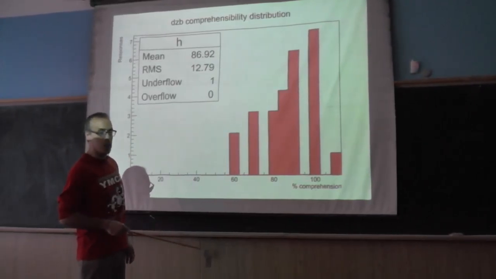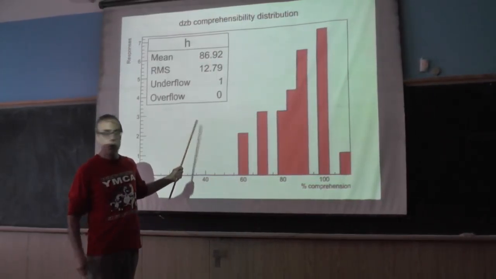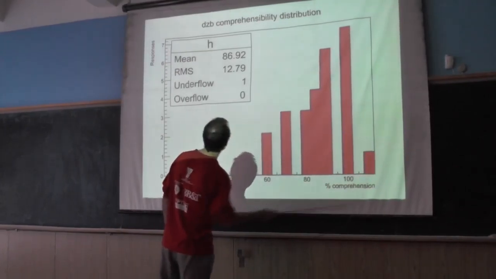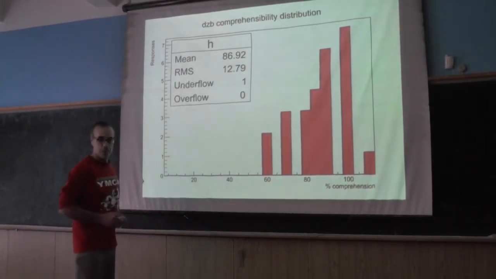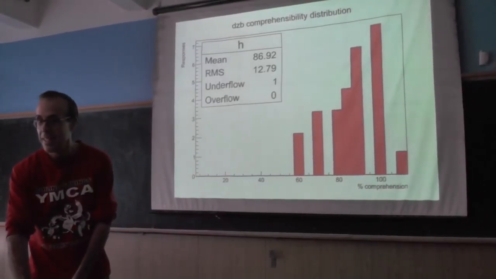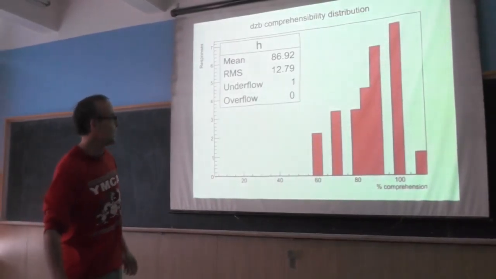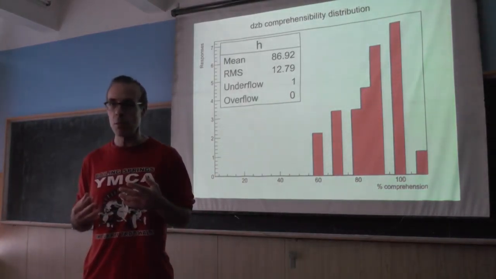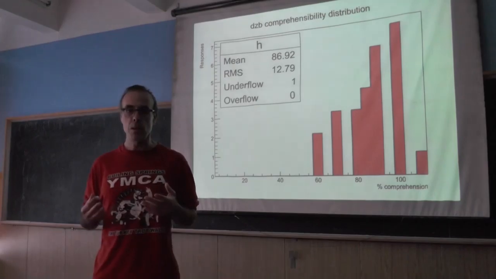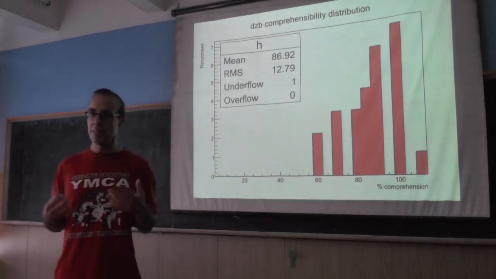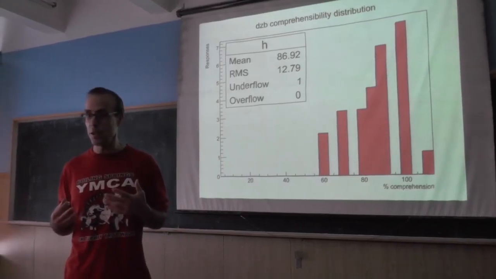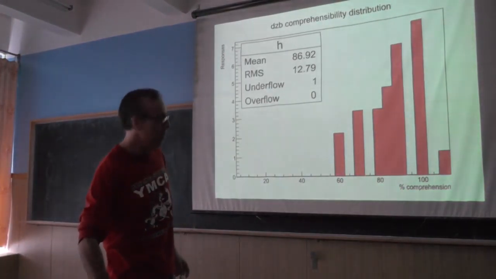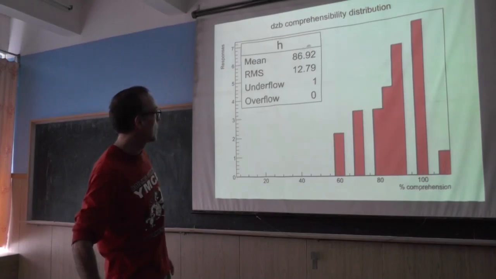I think the most unfortunate thing about this distribution is that, as you see, it goes from about 5% to 115%, and there's one underflow, which is unfortunate, but hopefully that person is still with us today. Okay, so I'll try my best to speak a little bit more clearly, although I speak New Yorkski, which is different than Amerikanski, so it's maybe a little bit difficult to pick up my accent, but I'll try to enunciate as best I can.